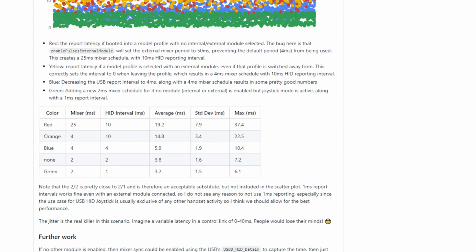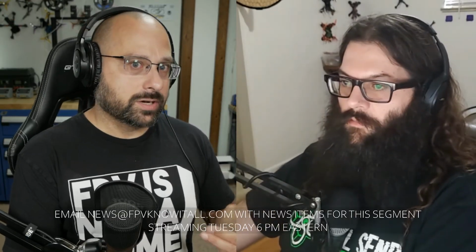Well, jitter, I think, is the problem. You're getting a jitter here because the mixer is 25 ms. You're getting this crazy jitter when it's polling, and it's causing it to sometimes poll really on time and sometimes poll really late. The key thing is that when the update times are not synced up, it's going to be cyclical in nature. It's not random; it progresses from low to high and back around again. It's not like only 1% of the time it's 37 milliseconds. It's all over the place.